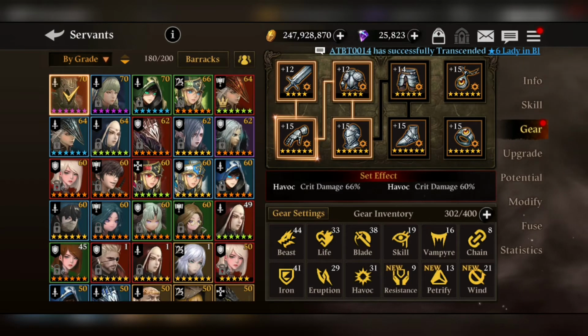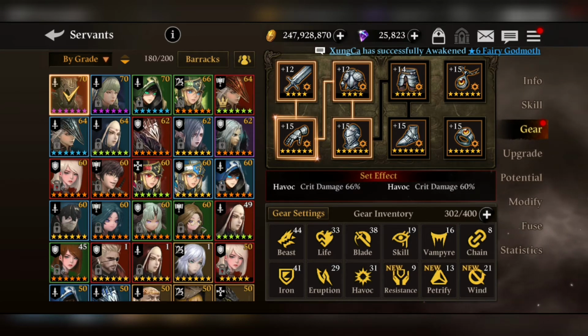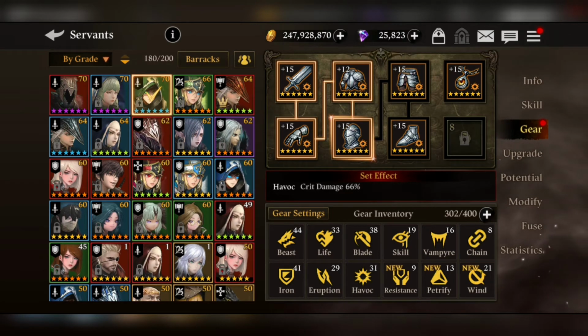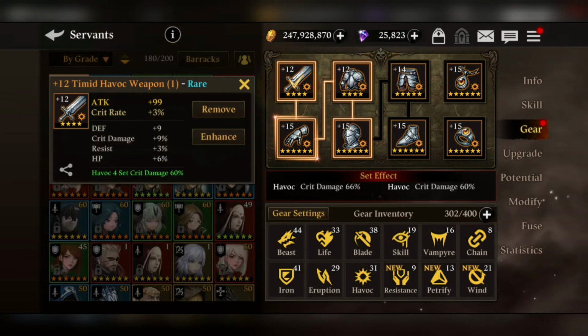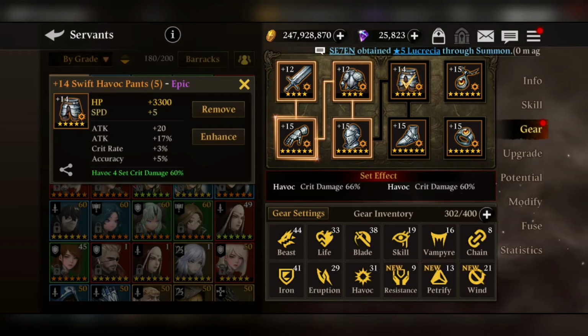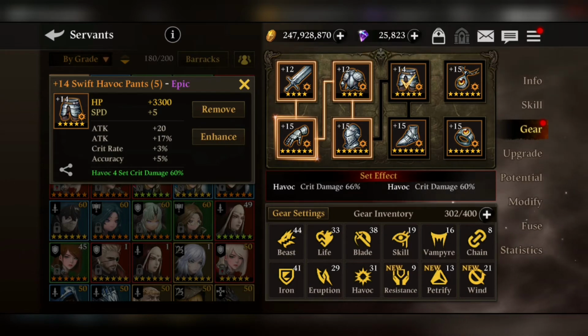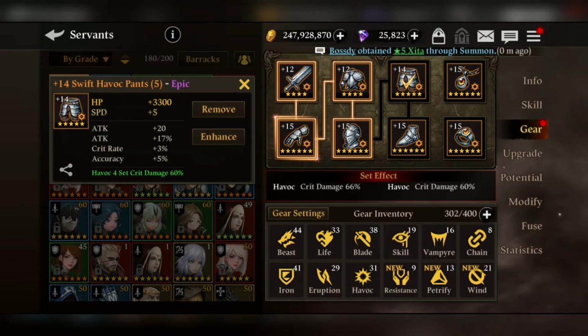So what should we actually equip him with? As a melee DPS servant, I would really go with the HAVOC set. The HAVOC set is really going to help him dish out a lot of damage. When it comes to the weapon, the shirt, and the pants, the primary stats really don't matter because they are flat stats. But for the additional stats or sub stats, you'll need to go with the attack percentage boost, the speed boost, critical rate boost, and critical damage boost. The more critical rate boost you have, the better, because it's really going to help you dish out that critical damage more frequently.